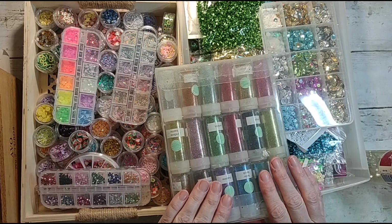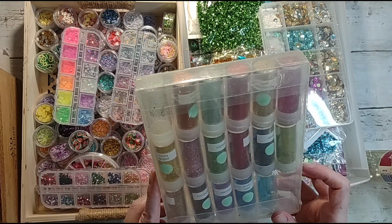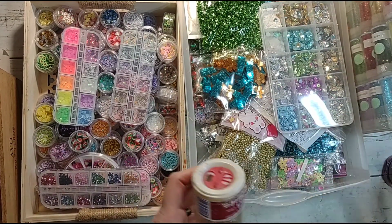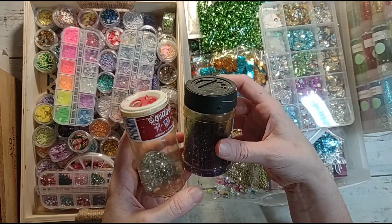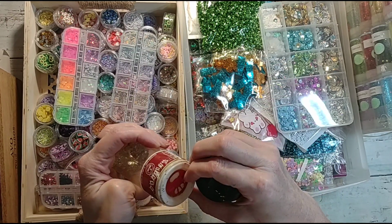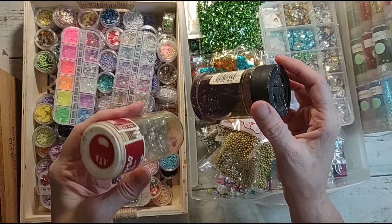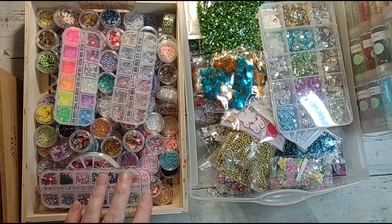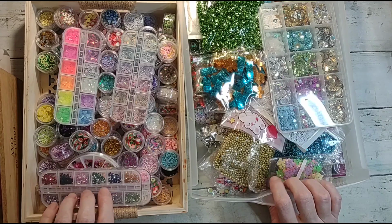And this I'm keeping. This is my Martha Stewart glitter. I have had this for 1,000,001 years, and I actually still use it sometimes. And I'm missing the clear one because I've used it the most. These are just some old bottles of glitter that were randomly sitting around. I run the local rock painting kindness rock group, and we used to do days where we would set up and let the kids paint rocks, and you can see that they added glitter and they put it back in and it's kind of dirty. So actually I'll probably just trash these. I'm going to set them in here now for a picture that I decluttered, but those can probably go. I'm not going to miss them.